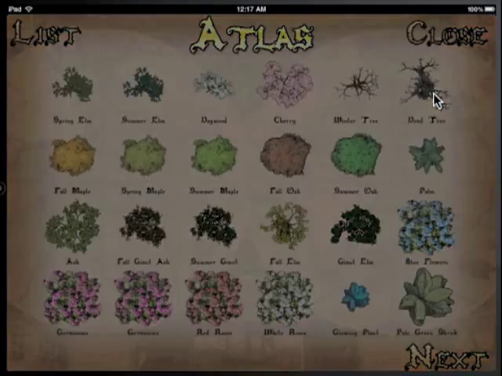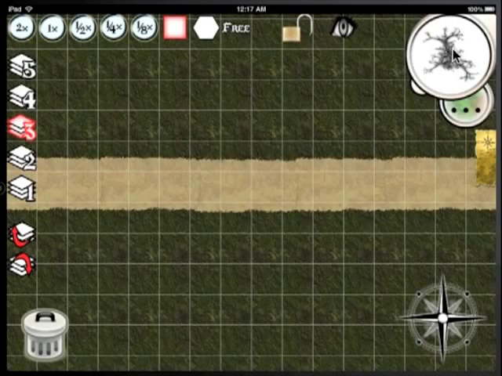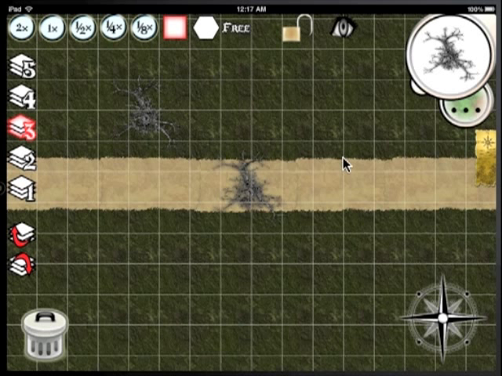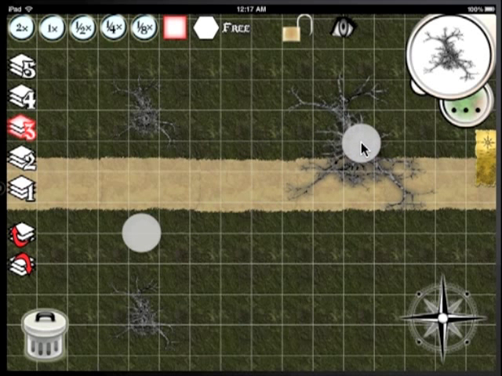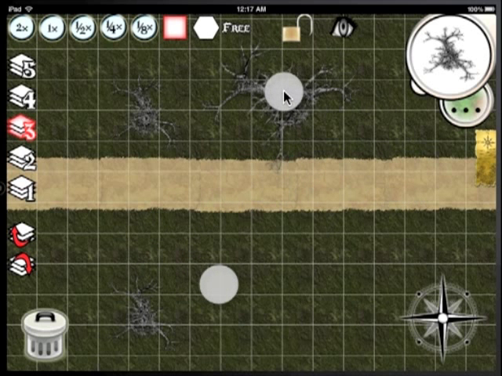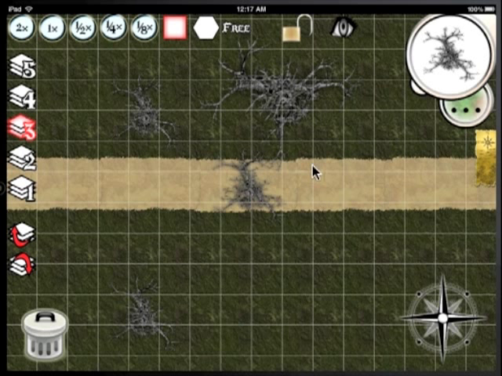So, grab myself some dead swamp trees and start placing them. So, I'll get some trees along my road. But it's a little boring when the trees all look the same. So I'll scale up and rotate. It's difficult to show exactly how this works on the iPad simulator because I only get 1.5 fingers. Both of those white dots are controlled by a single mouse.